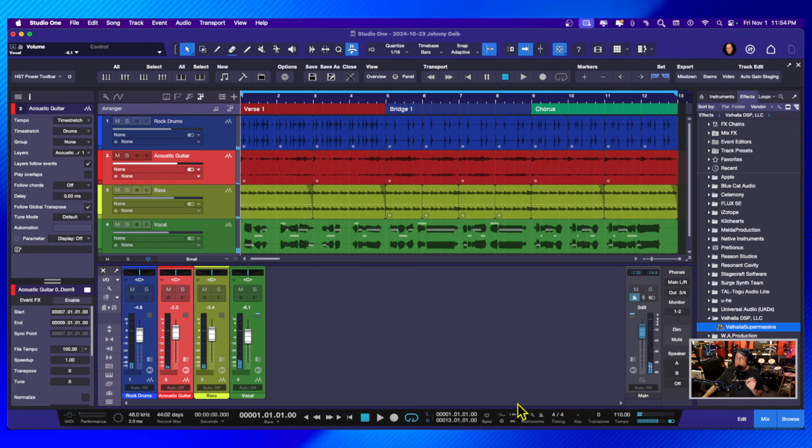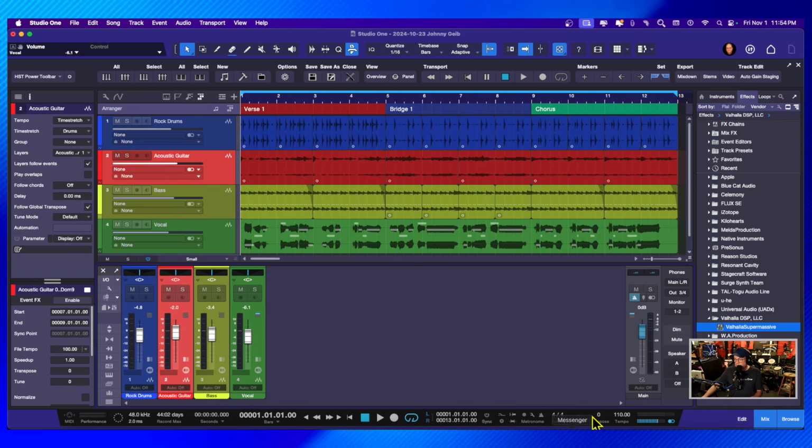Okay, so for the vocals, it's important to understand that when it tunes it, it literally just pitches it up or down. So if you go too low, you get the really low Satan voice. If you go too high, you get Mickey Mouse. So it's not like Melodyne, to where it keeps your vocal formant. For those of you that don't know what vocal formant is, it is the personality of your voice even when it's pitched up. That's what Melodyne does. But in this case, it's just a pitch up or down.